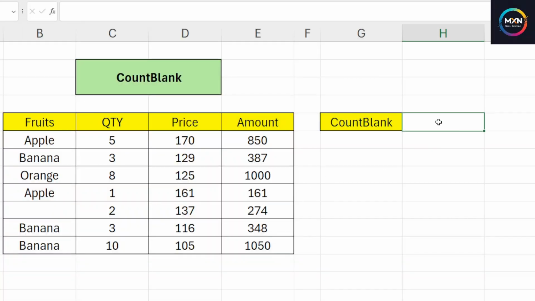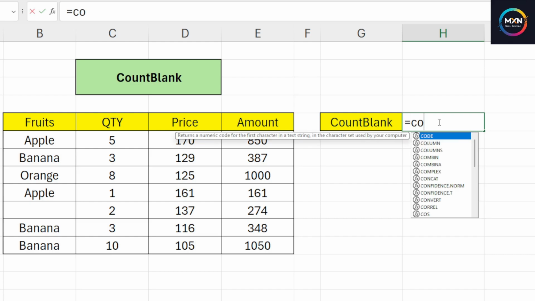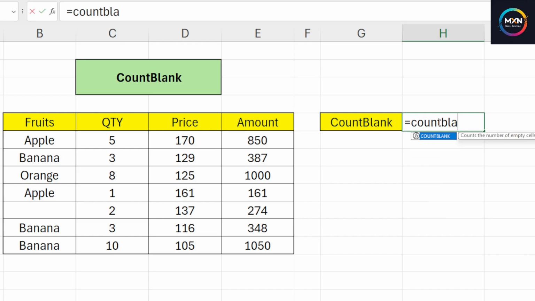The next function we will see is COUNTBLANK. Let's say you have a large data set and you want to see if everything is right or if you've missed any. So you will say equals COUNTBLANK, bracket open, and you will give it your range. I will select this range, and here, if you see, there is a blank, so it should return the value 1. As you hit enter, it gives you 1.